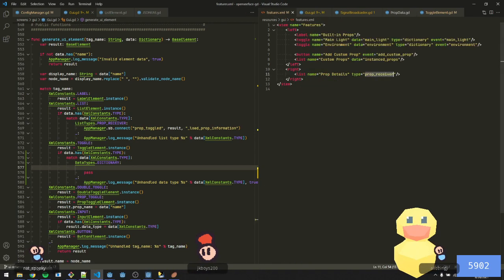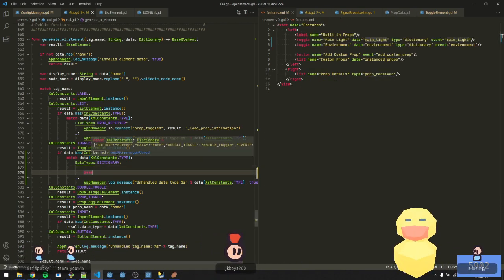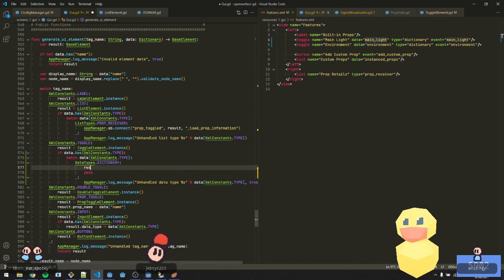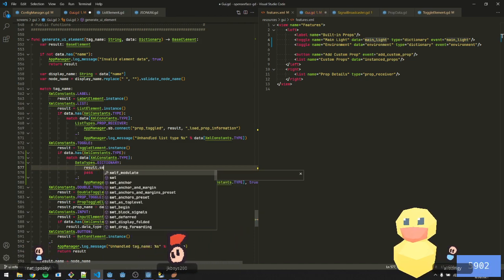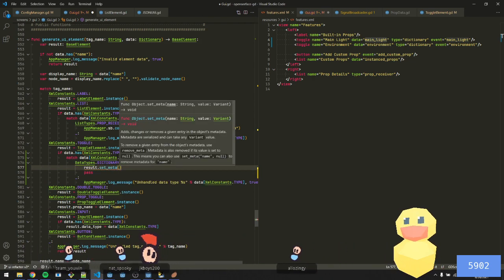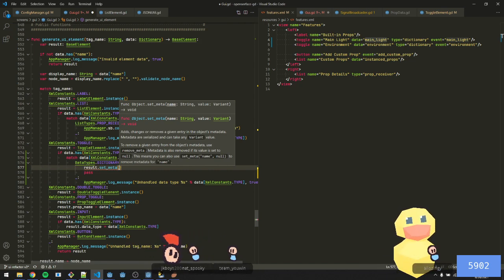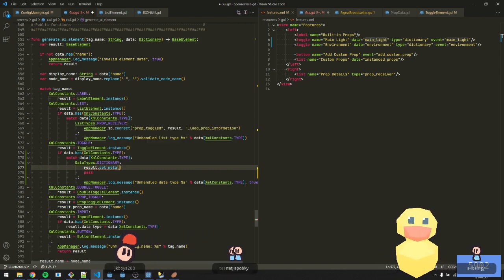So here we have data, main light, and then we'll add just a meta field. Set meta. And then it's kind of gross. It is honestly kind of gross, but it'll work.